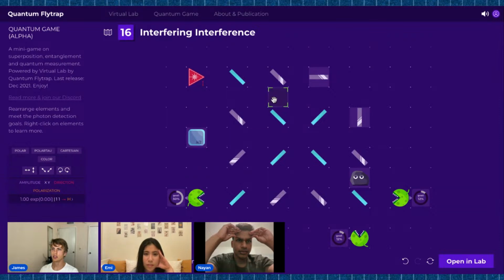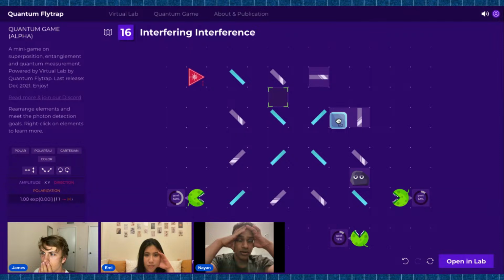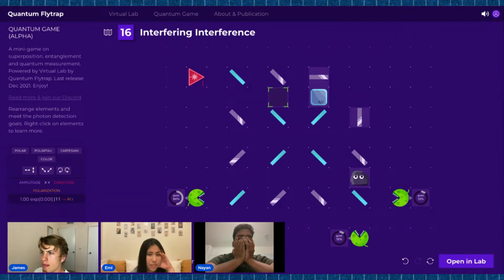Right. If I put this here, then I should get half of them going down here and half of them going across, right? I think so, yeah. And then the one going across, like to the right. Yeah. I think we need the phase shift there then because we want to only keep the vertical component. So I think if you put the phase shift maybe either on the vertical or the horizontal one, then that should work maybe, but I'm not sure. If you put it on the wrong one, we'll keep the wrong component though, right? I don't know. Yeah, you're right.